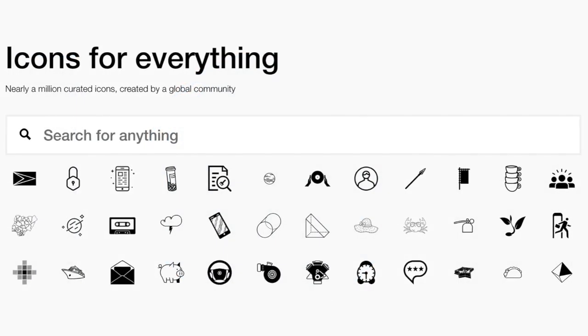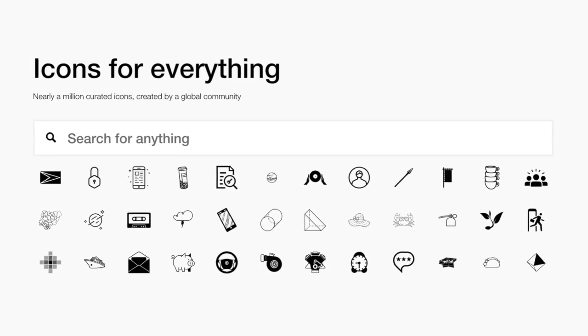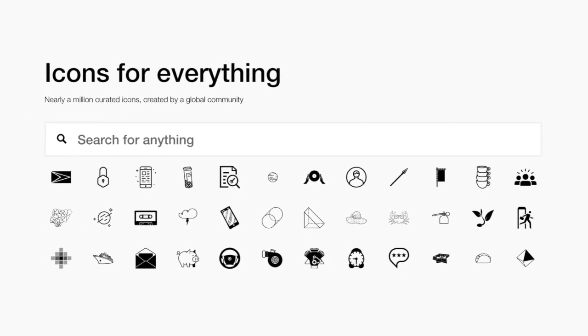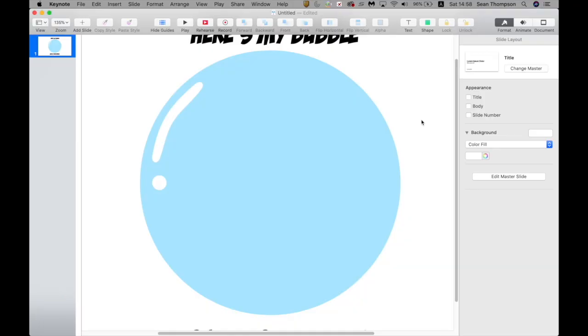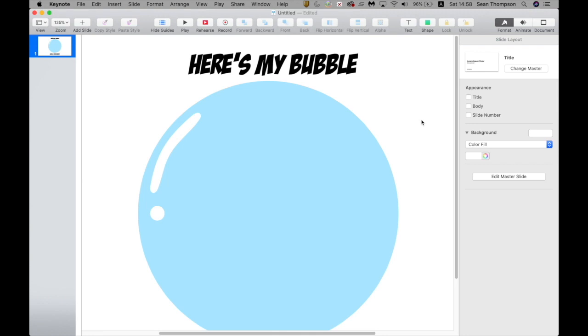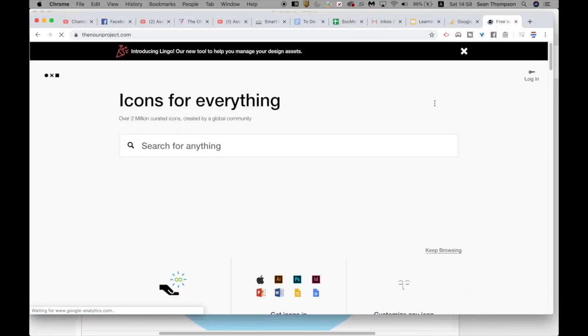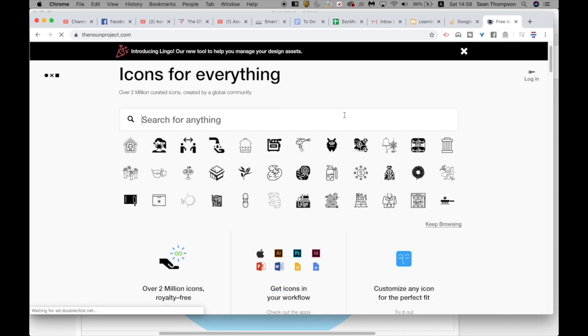Next up, the Noun Project. The Noun Project is a place where I often get icons for inspiration. I'll get two or three of them, then I'll mix them together and make my very own. If you're less inclined to spend that much time, I leave it up to you. You can just borrow them there for yourself. You can go to their website. Let's do that now. Now let's say I've been sleeping a lot, because I have been sleeping quite a bit. I'm going to look for bed.